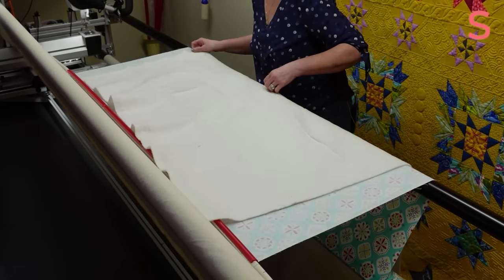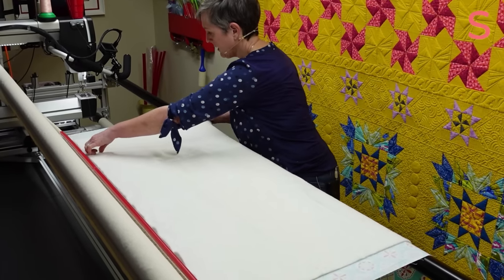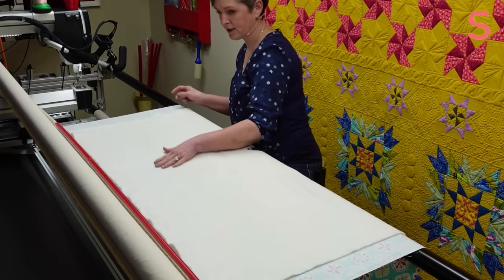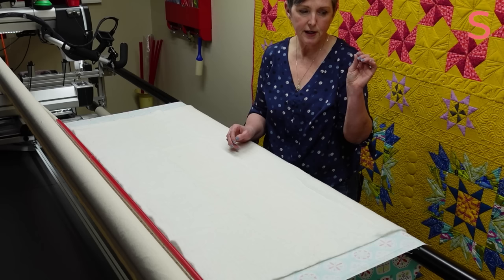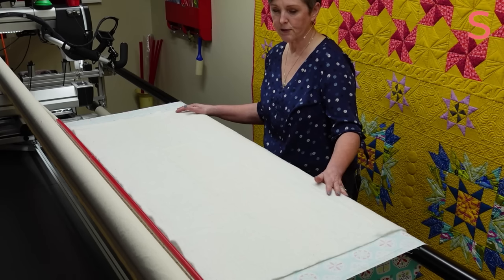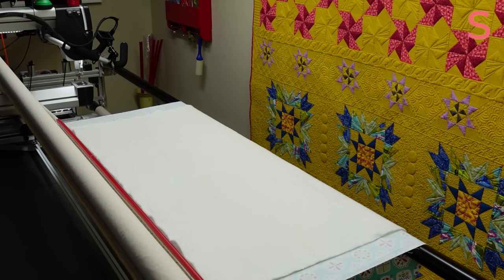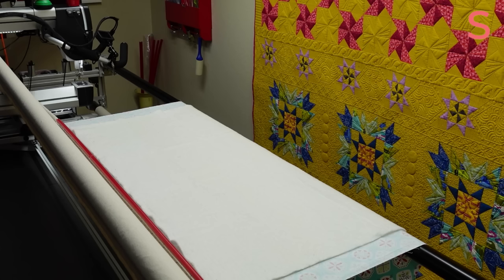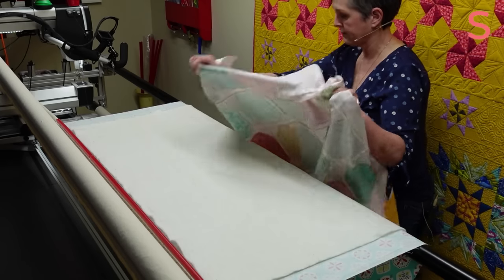So what I'm using is Hobbs 80-20. This is 80% cotton, 20% polyester. So it has the small amount of shrinkage that cotton has, and it also has a little bit of the loft that polyester offers, and some of the durability. This is my go-to favorite batting.